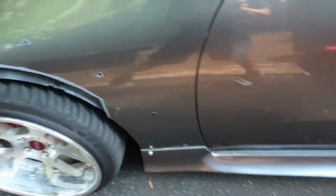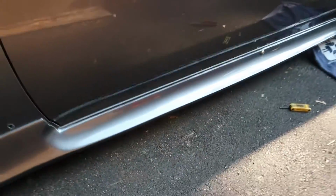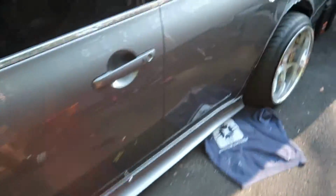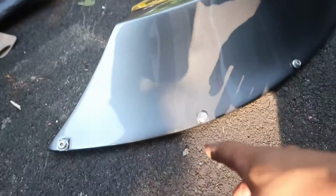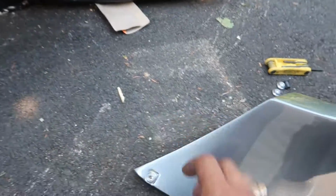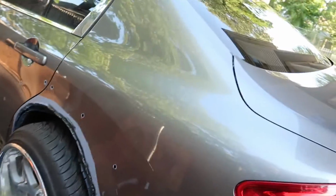So the first piece is on. Shit looks nasty, bro. I'm gonna start the back piece now. So the way I'm doing it, I'm putting on the hardware first, just loose enough, and then I put it on the car and tighten it on the car.